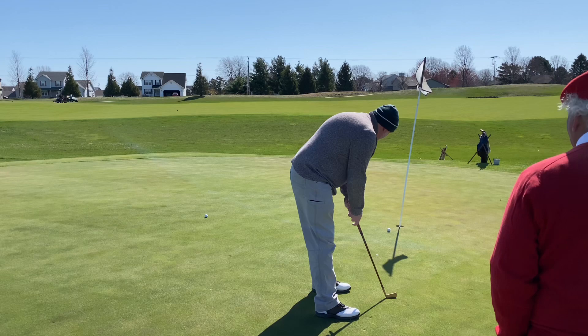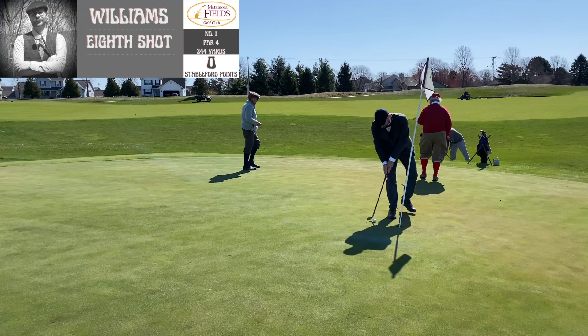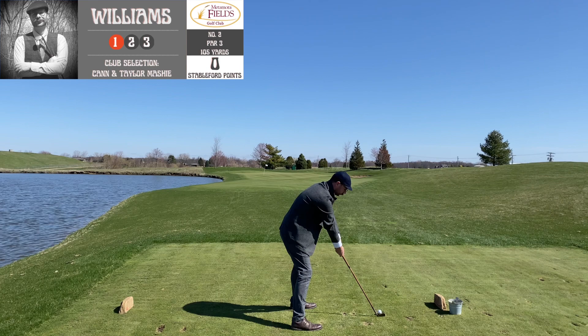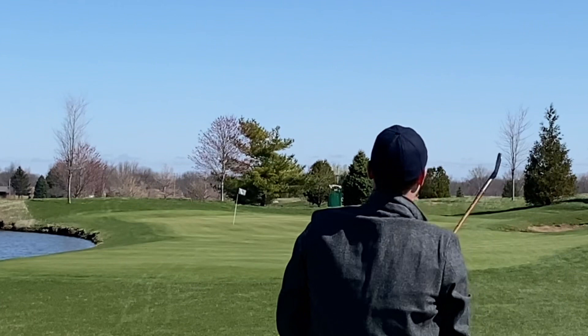He was using his standard pre-1935 hickory clubs but with the limited flight ball. When I told him he didn't have to use that ball for every round of hickory golf, he was relieved. I told him he could use a low-compression modern ball and he'd probably have a little more fun as he gets used to hickory clubs. Gutty golf is a thing in itself — you step up to the tee, hit what you think is a pretty good shot, and it doesn't go that far.